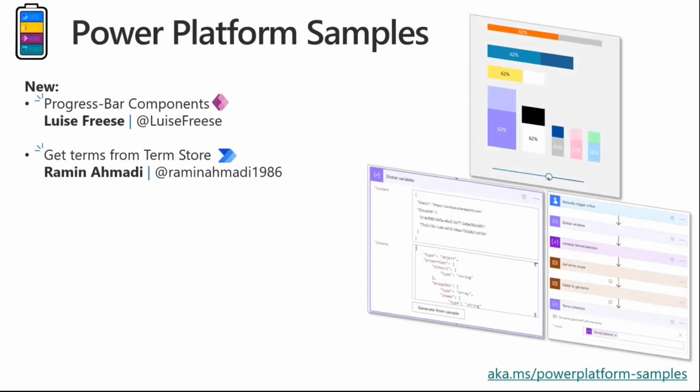All right. Next up is Power Platform samples. We have our very own Louisa Fries, who is going to be demoing today. She's created a progress bar component for Power Apps, a very slick component that shows really cool ways to utilize those progress bars. And then a Power Automate sample from Raman Amadi for getting terms from the term store. So we really appreciate all these samples. You can learn more at aka.ms/Power Platform-samples.